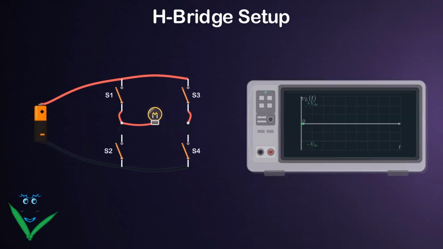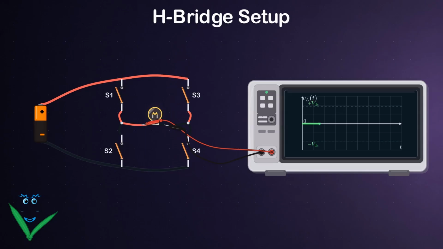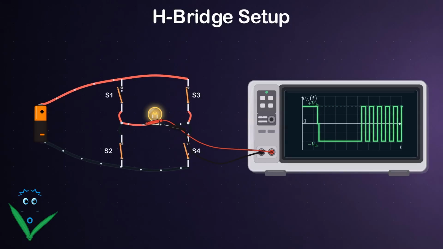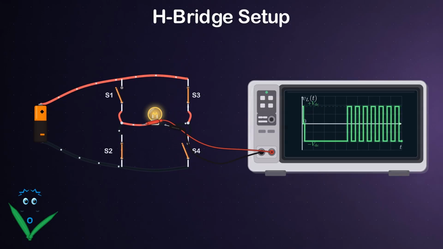To produce current in the first direction, we close the upper left switch and the lower right switch. Current flows from the positive DC terminal, through the upper left switch, through the load, through the lower right switch, and back to the negative terminal. The other 2 switches remain open. To reverse the current, we open those switches and close the opposite pair, the upper right switch and the lower left switch. Current now flows through the load in the opposite direction. By alternating between these 2 diagonal switch pairs, the voltage across the load alternates between positive and negative. We have now converted DC into a basic form of AC.